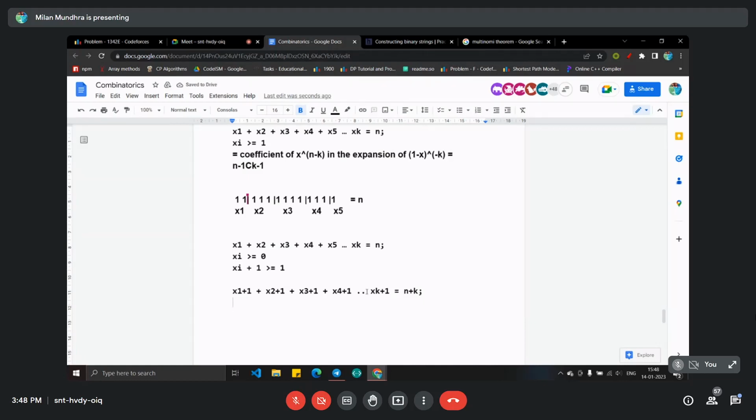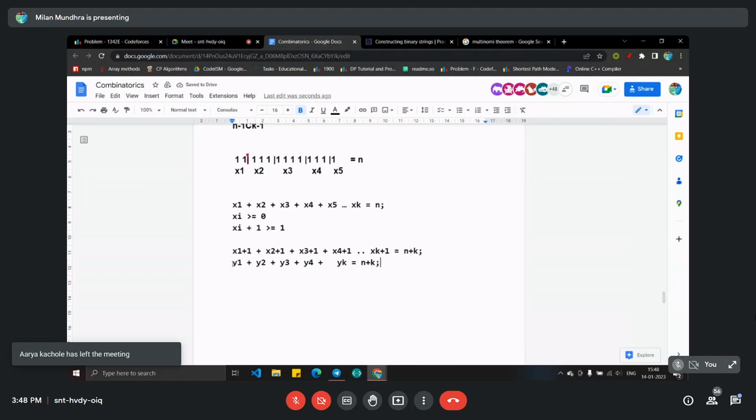Now, what is the solution to this thing? This can be considered now as a single term, x1 plus 1. So you can replace it as y1 plus y2 plus y3 plus y4 up to yk, that is equal to n plus k. Now you know that y1 is greater than or equal to 1 because y1 is simply x1 plus 1, and any yi is simply xi plus 1. So the solution to this will be n plus k minus 1 C k minus 1. Just a small change that n got replaced by n plus k.